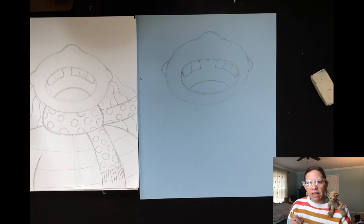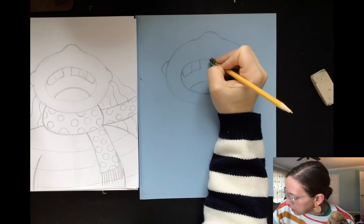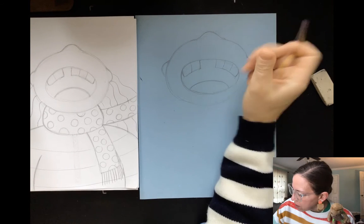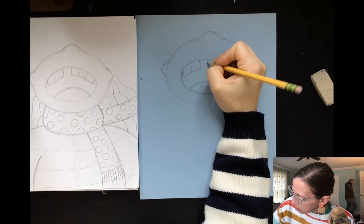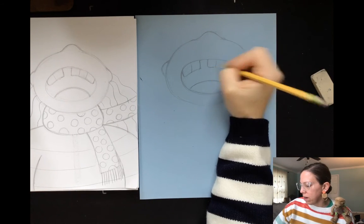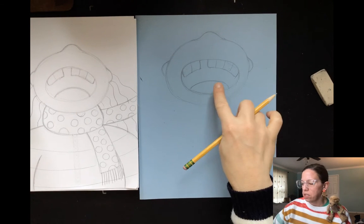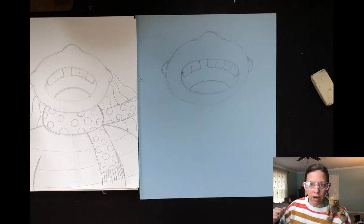Let's see. Do I like that, or do I want to put one back in? I think I actually want to put one back in. It looks too much like a mistake, like a hole. I'm going to go ahead and draw one back in. And there we go. All right, so I've got ears, nose, tongue, teeth, head. All right, we are ready to move on.